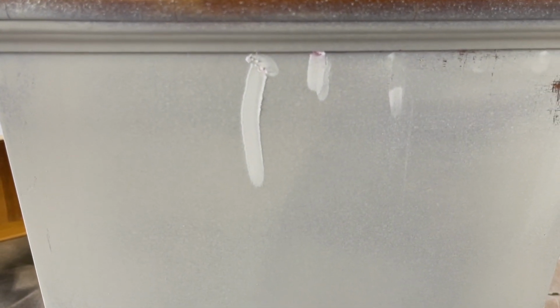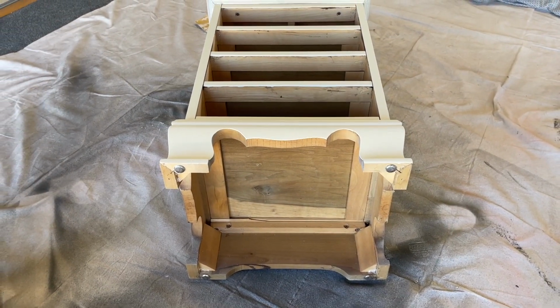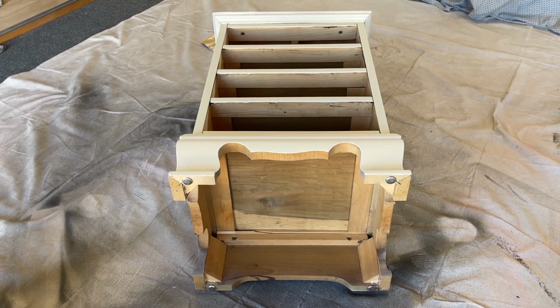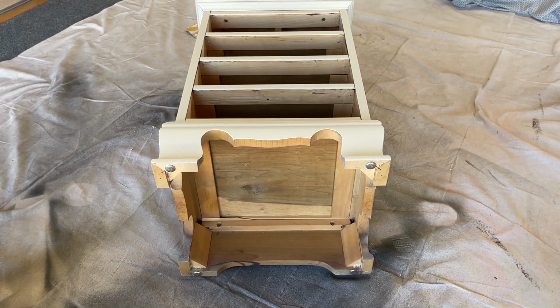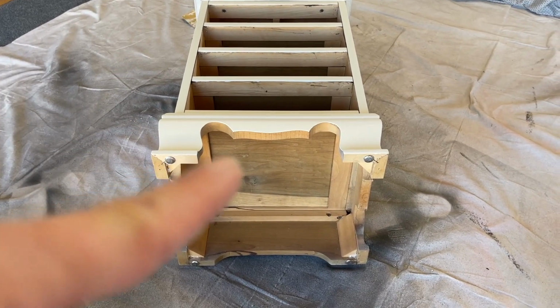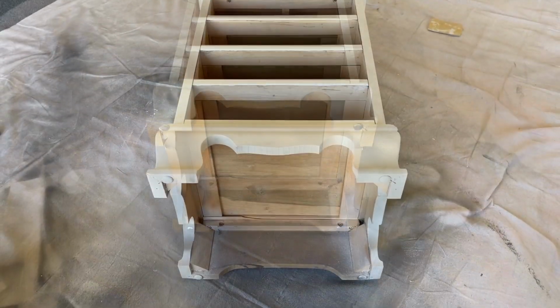So you're just gonna sand right over it, and that little crack will be all filled in. Whenever I'm painting a piece, no matter how big or how small, I always put that piece on its back so that I can get underneath the underside of it and paint all of that detail there. All right, so we're at the end of our second coat.